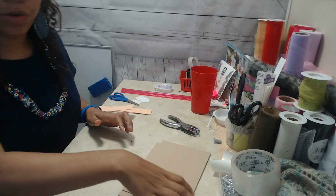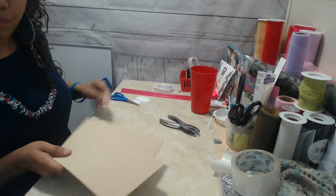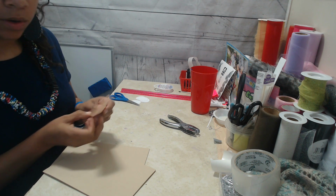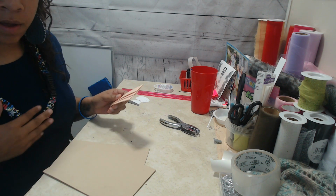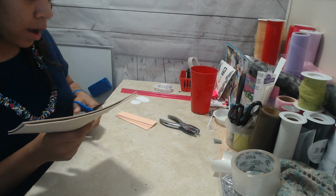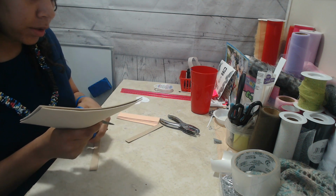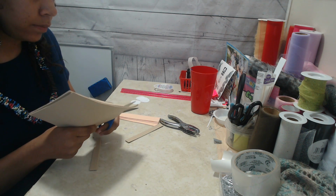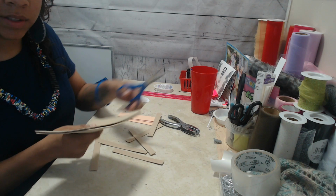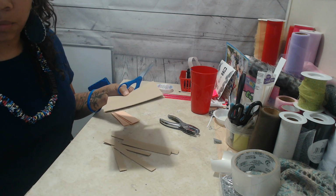Okay, so first thing you're going to want to do is pick out your foam colors. I'm going to use this brown and some coral, and then you are just going to want to cut out strips. Now the thickness will depend on how thick or skinny your ruffles, your folds are. I'm going to do these smaller than the coral color, and you pretty much just cut the whole sheet. That's all you're going to do, because these take a lot. So just go ahead, keep cutting until your whole thing is completely cut.